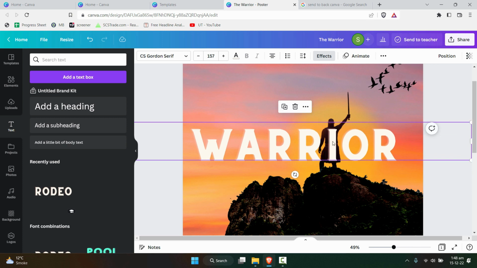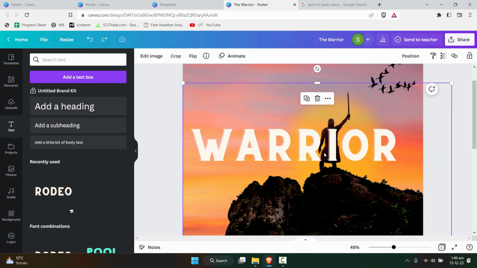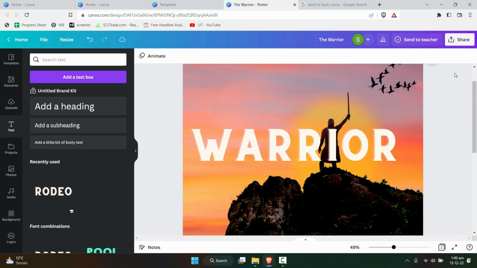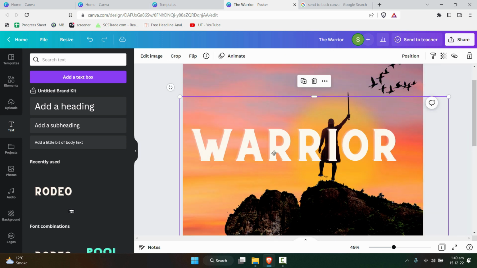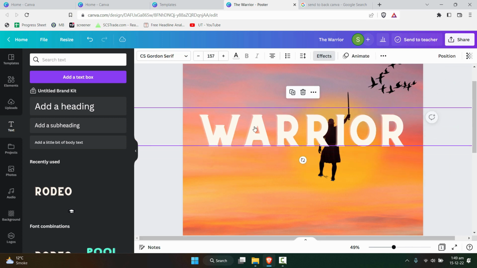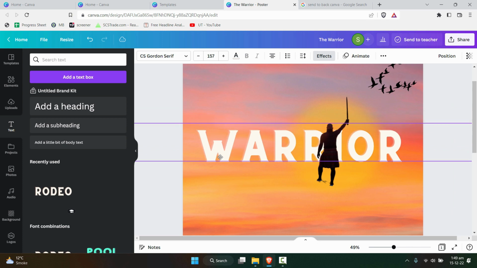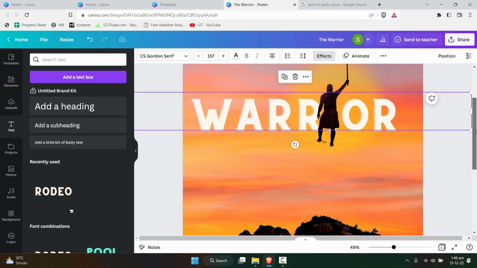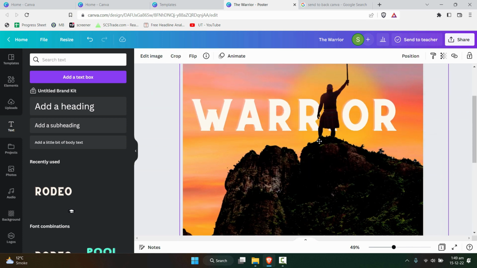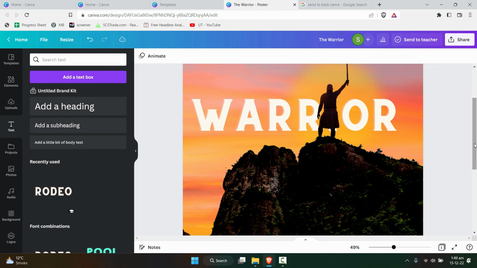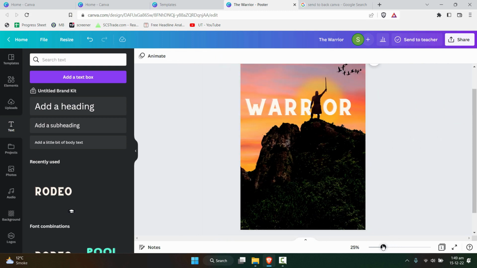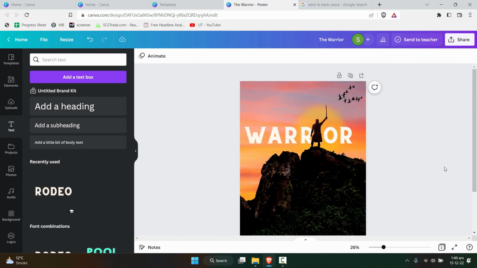I want this text to go through this image. Let's make sure that you've selected the image. There are multiple images involved now. That's why you're unable to select that particular image, send to backwards. So it's showing like this, perfect. And then you can move your mountain up. So this is the complete look.